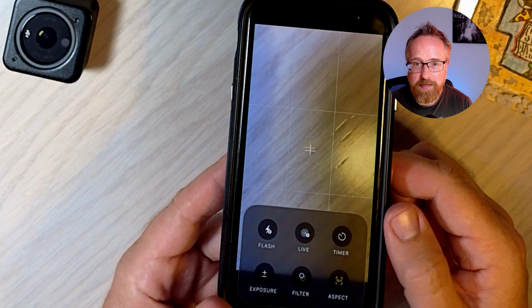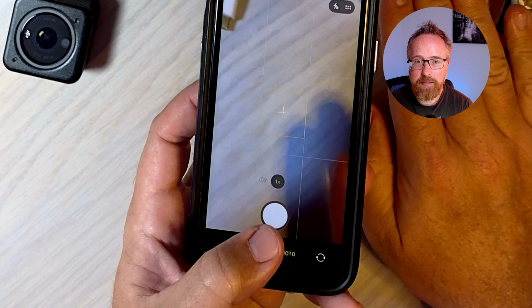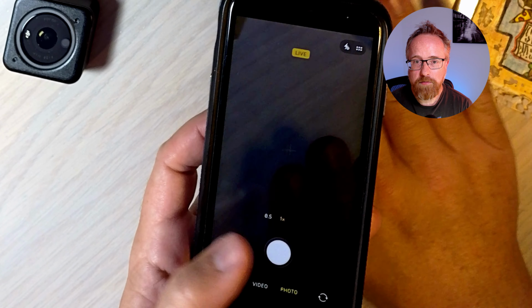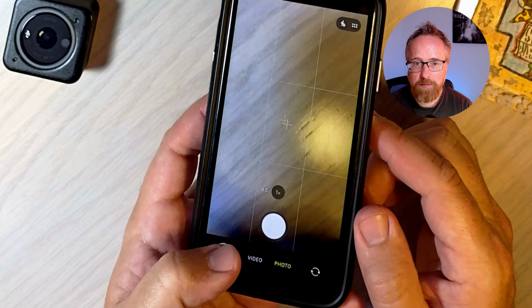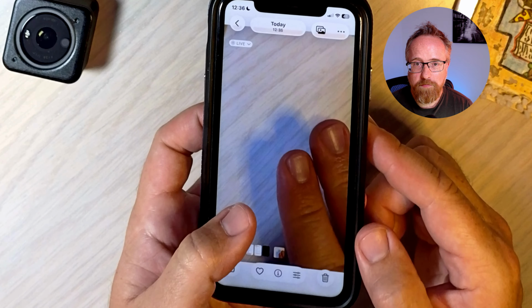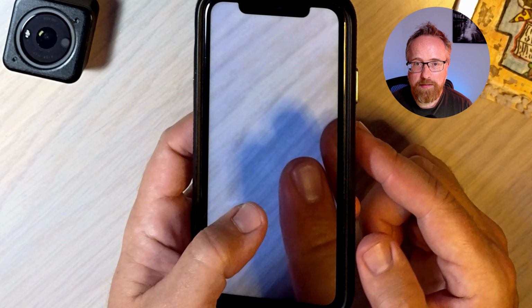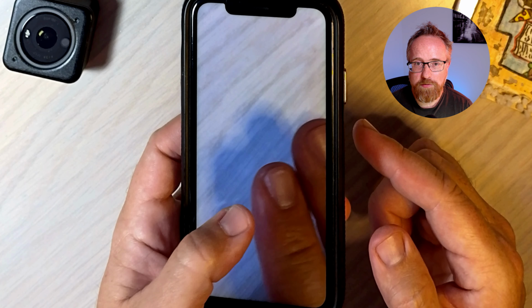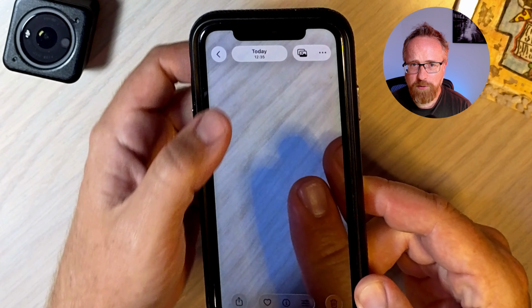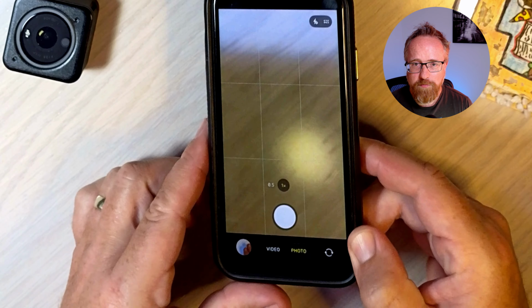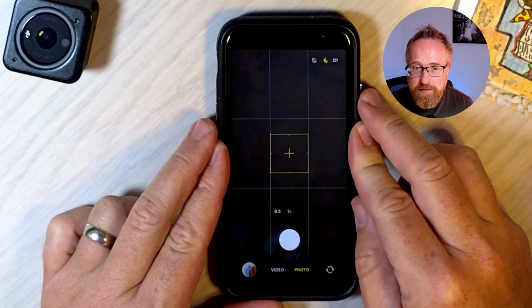But once live is on, when you take a photo, like I'm moving my hand here, we saw that live notification up at the top. And then when I go and view this photo, if I tap and hold on it, it then plays the photo as though it was a video, but it's actually a photo. I guess it's kind of a video. I'm not quite sure. It's kind of like a hybrid photo video. And then you can share that with people, and it's fantastic.